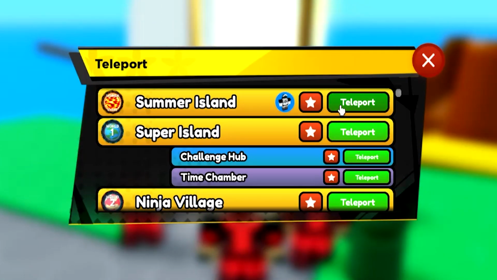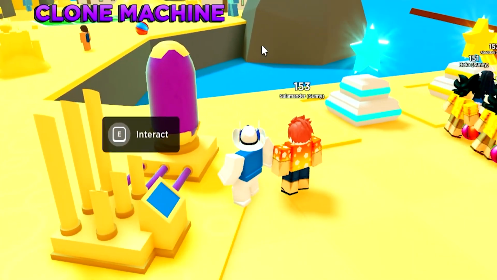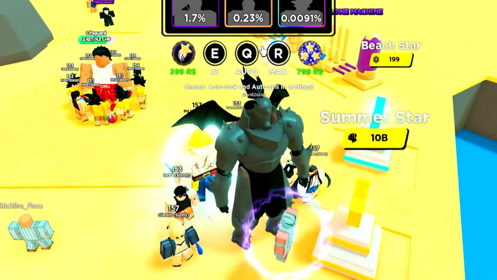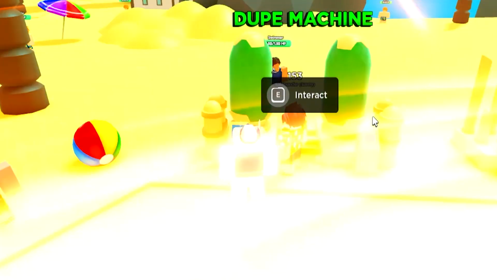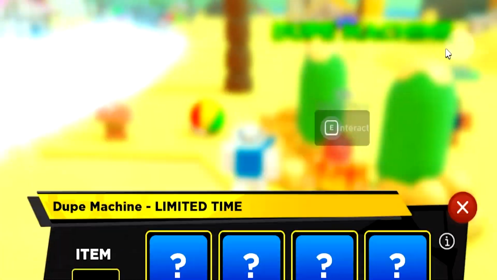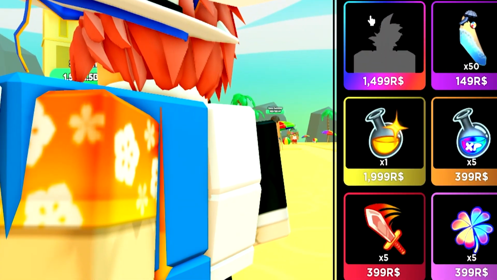Let's see. Summer Island. Yeah, we can also teleport to Summer Island, as you can see. Now, as you can see, the clone machine has been added into the summer event area. Ooh, what is this guy? This guy's huge. And also the dupe machine got buffed. So, yeah, this thing got buffed. How do I even start? What the heck? I can dupe things. What the heck? That's crazy. Let's see. Merchant. We can buy some stuff.